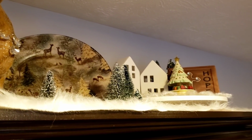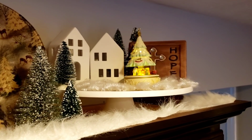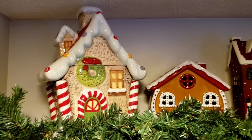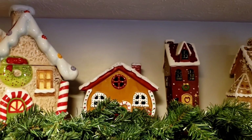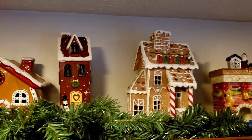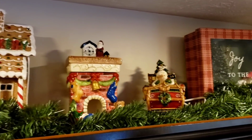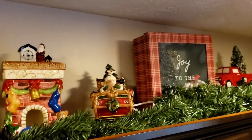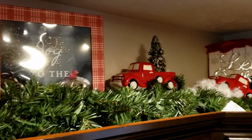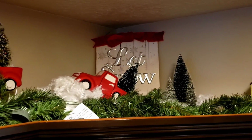They're so majestic. It's like they're getting ready for a Christmas wedding in the woods, you guys. They are gorgeous. And then this little Christmas tree, I thrifted it. These right here are on the top of my other cabinet. It's kind of like a gingerbread display, because I got the gingerbread houses, you guys. Then I have the chimney for Santa, and I don't know if I want to call it the village of the North Pole. I don't know, but it's so beautiful to me.